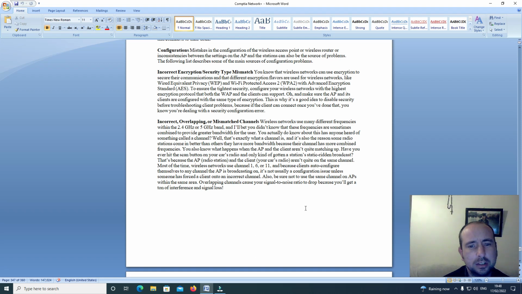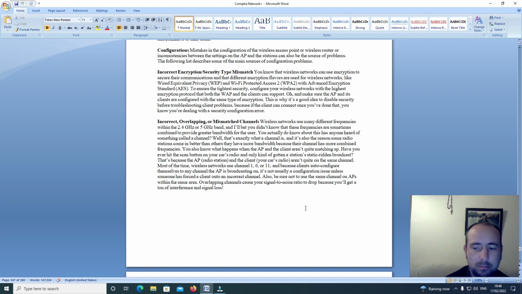To ensure the tightest security, configure your wireless networks with the highest encryption protocol that both the WAP and the clients can support, and make sure the AP and its clients are configured with the same type of encryption. This is why it's a good idea to disable security before troubleshooting client problems, because if the client can connect once you've done that, you know you're dealing with a security configuration error.